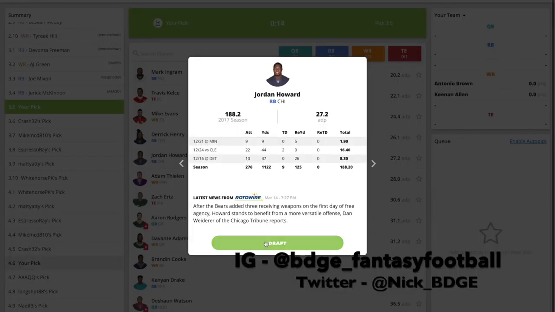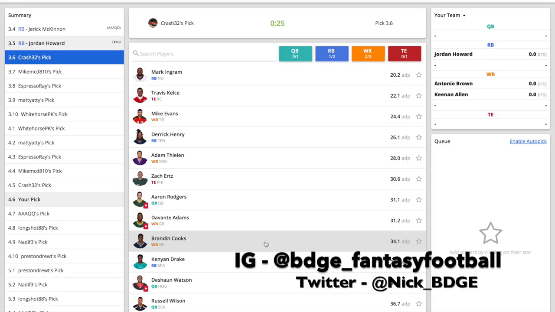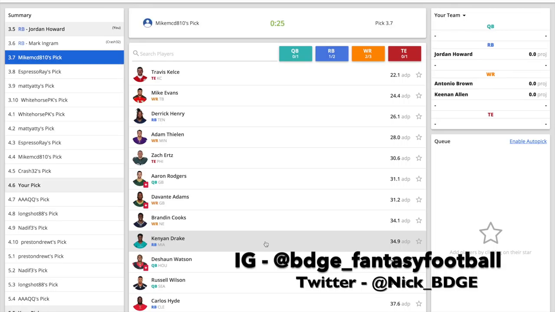I'm going to go with Jordan Howard. Someone asked me on my Instagram what my feelings were on Howard the other day. I'm a big fan of Howard, right? There's all this talk about them bringing in weapons and how they're going to be a much improved offense. Well, Jordan Howard has been a beast in a shitty offense, and they're going to keep feeding him. Of course, he's not great in the passing game, but they're already talking about how they want to improve him in the passing game.